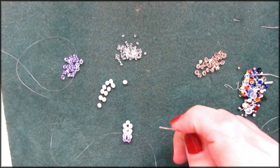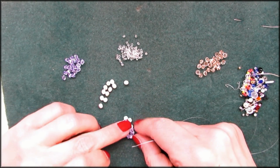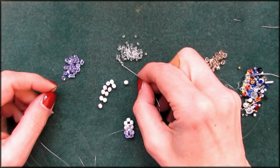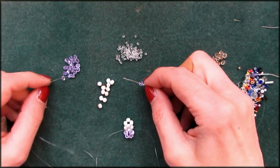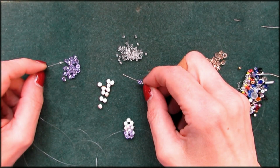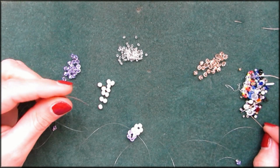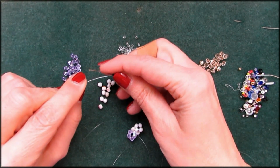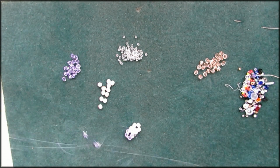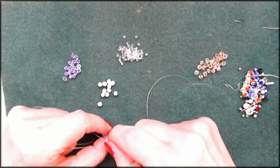Yeah, you can do this with Fireline, but I like it when my crosses are really stiff and not so dangly, so that's why I'm doing them with nylon. So I'm picking up a seed bead again, a bicone, a seed bead. Very hard to do with left. Well, not for left-handed people, of course. And we're going to pull that down. Let's see if we can cross a seed bead without having to do that one by one. Yeah, that works too. Pull that annoying thread to the top.